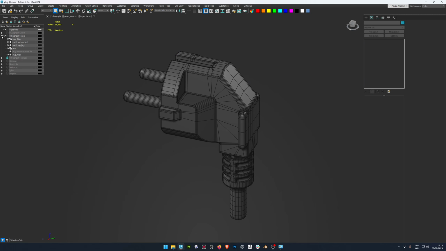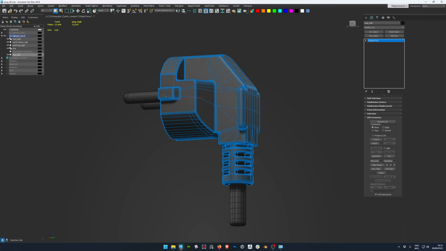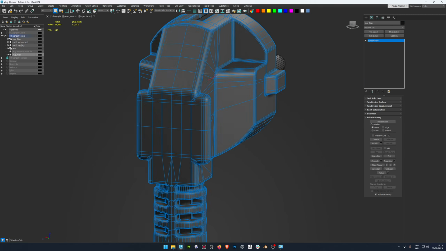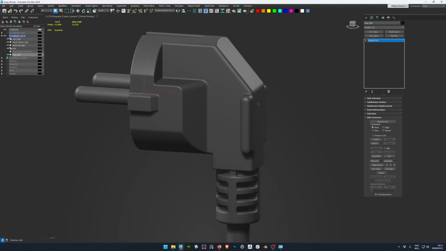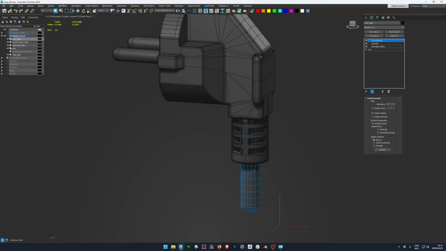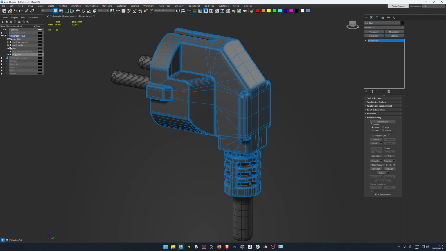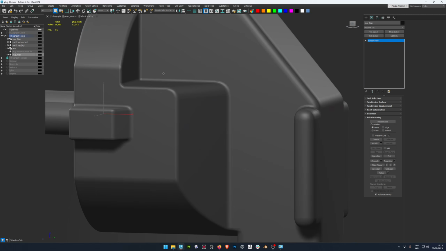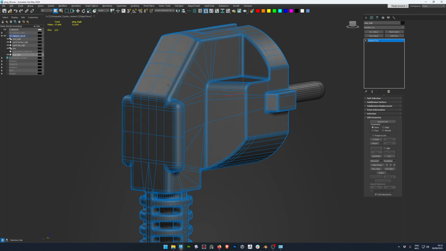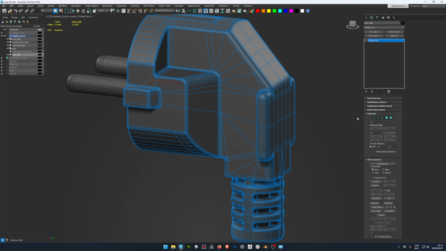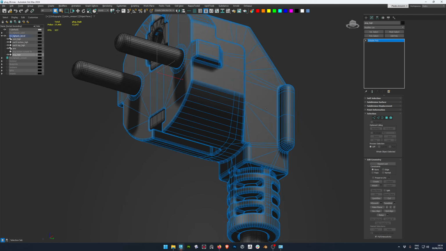The other method that I made was with the bevel modifier. Oh, this is interesting. I didn't know that I collapsed this. Interesting. This is something similar to the subdivision method.